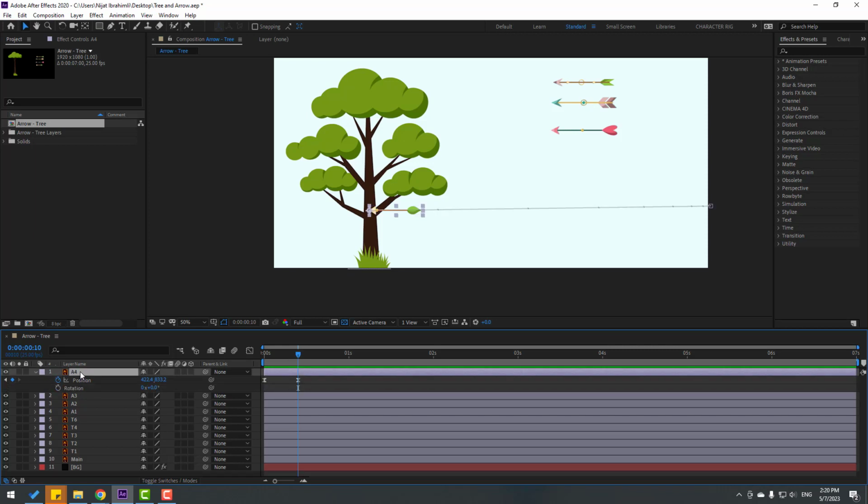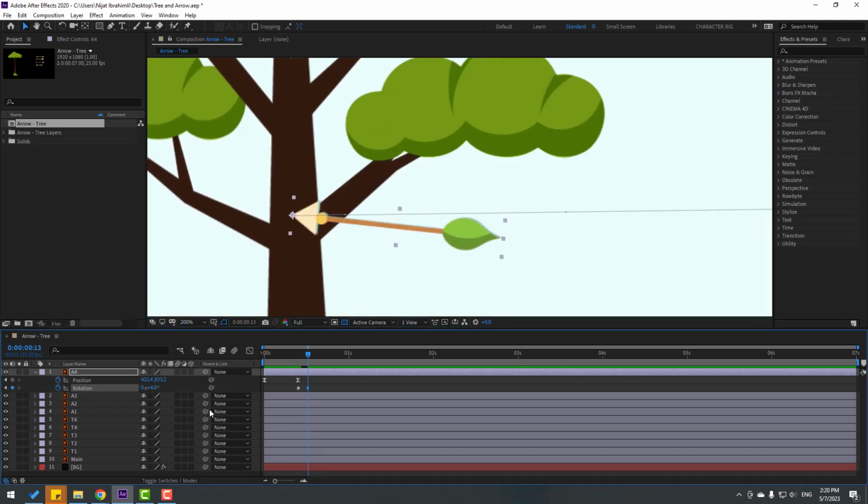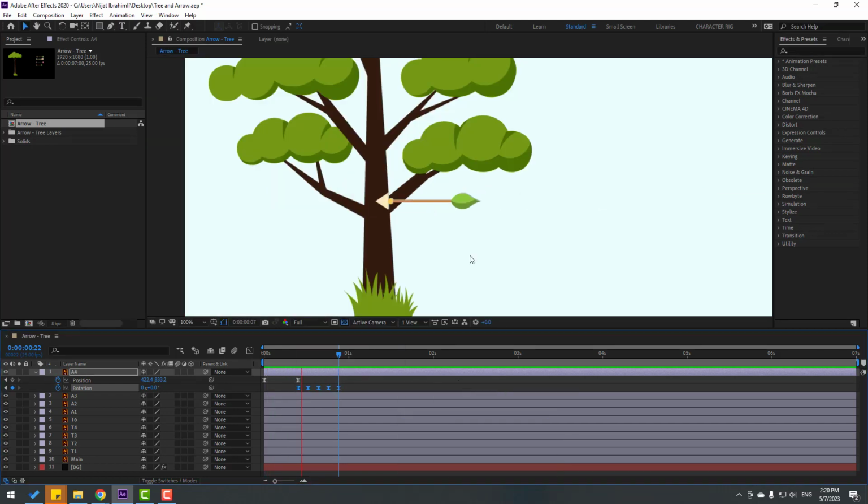Hold shift and press R to open rotation, and make a rotation keyframe, go 3 keyframes ahead. For a shortcut you can use Page Down to go 1 keyframe and change the rotation. Let's change it to 6, go 3 keyframes ahead, change to -3, go 3 keyframes ahead, change to 1.5, go 3 keyframes ahead, change to 0. Select the rotation keyframes and make them easy ease. Let's see. Nice, select these rotation keyframes and move them to the left.